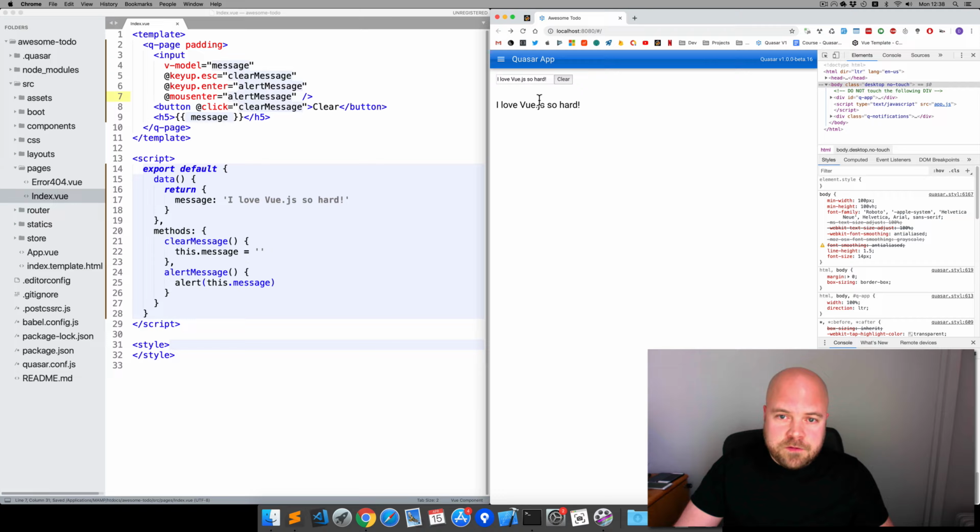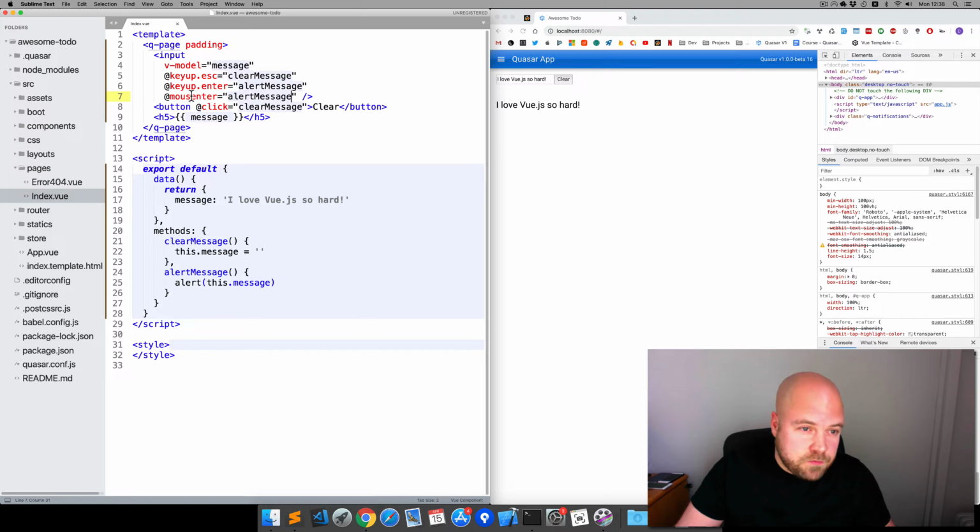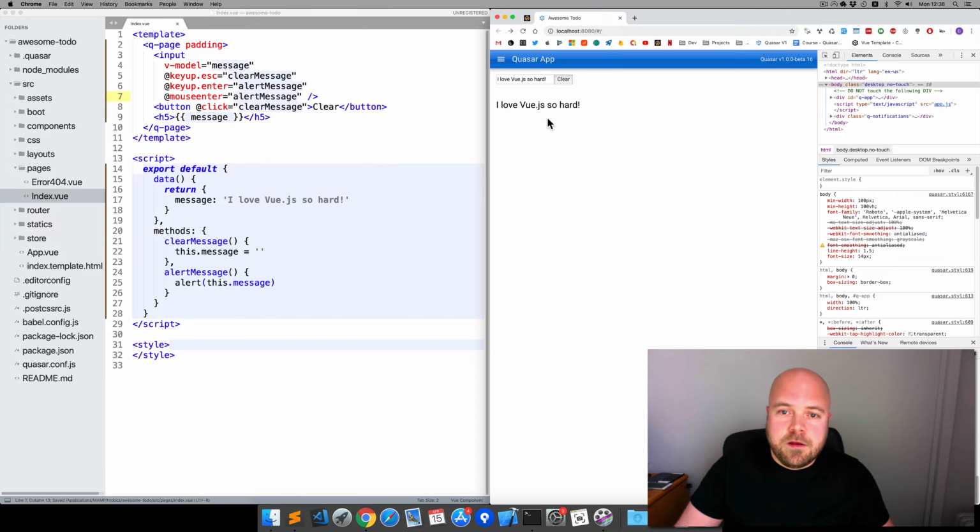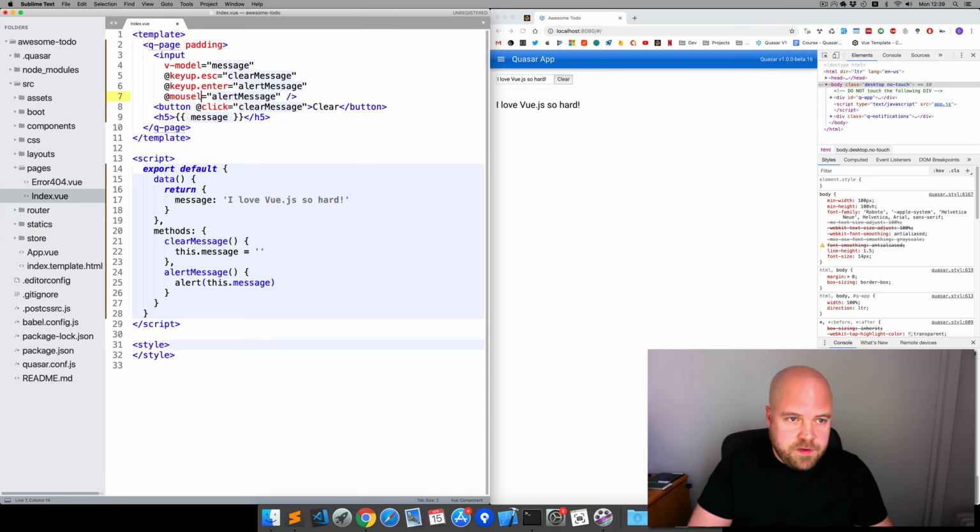Now if I put my mouse inside this input, it doesn't work because I spelt mouseenter wrong. Mouseenter, that's it. Let's try that again. I'll put my mouse inside this input. There you go. We get the message alerted. I'll change that to a mouseleave event.